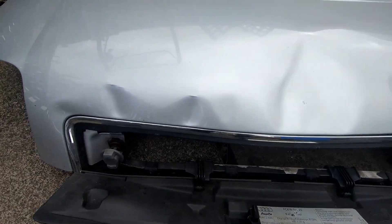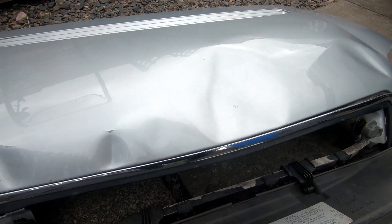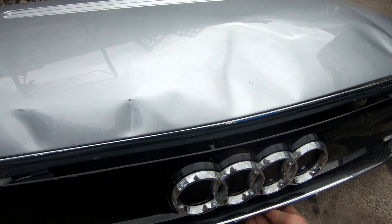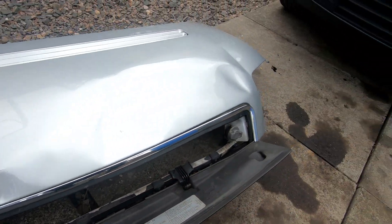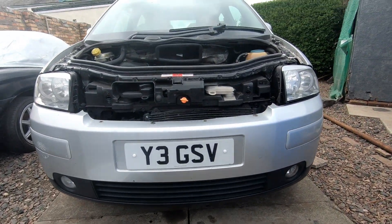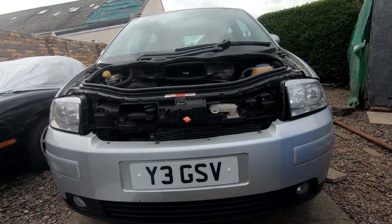The bonnet's had it though — it's all buckled there and bent, so it looks like it's been banged down on the top and on this bit in here as well. But even that has popped out, so I'll probably end up just not going through insurance and just repairing this myself.